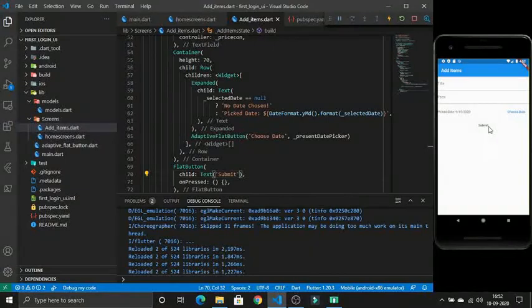Now you can see the Submit button, and pressing it works.